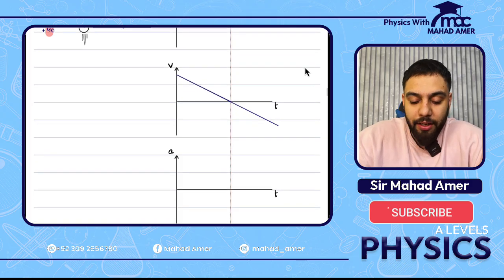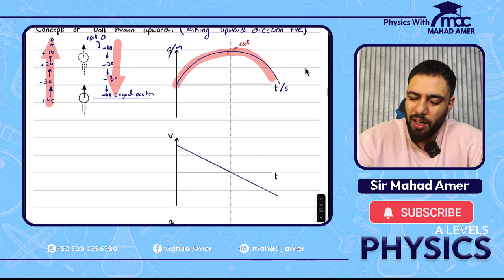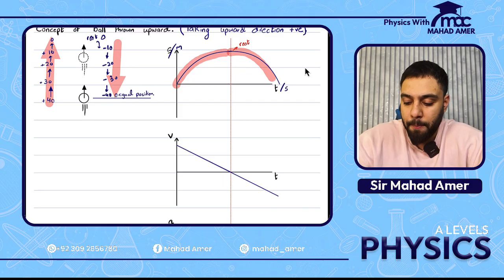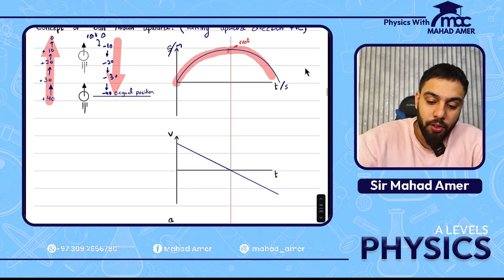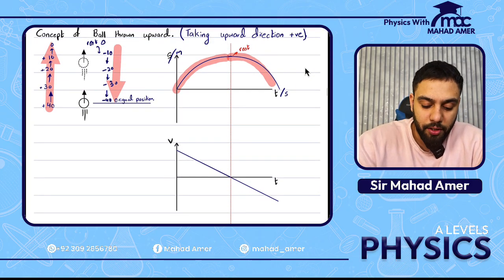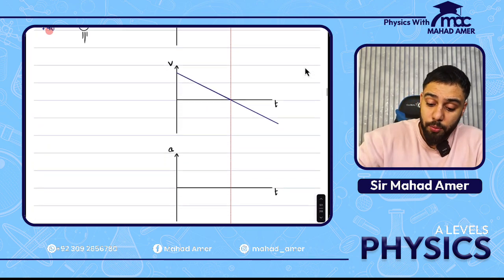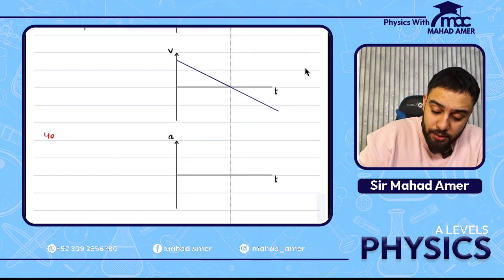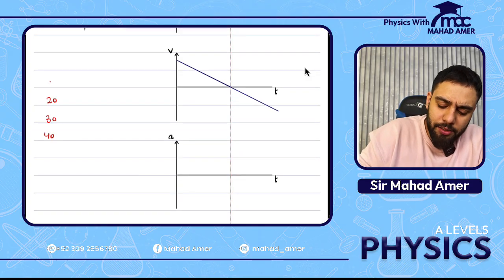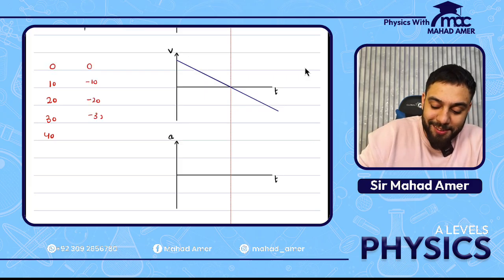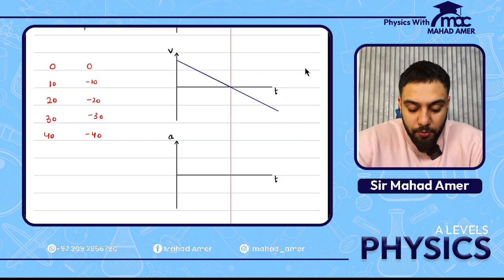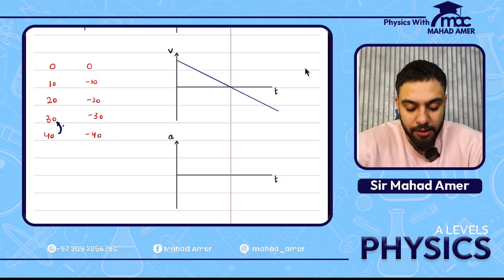kids, when it comes to the acceleration time graph, I've seen a lot of students struggle a lot with this. When it comes to an acceleration time graph, for each second, realize acceleration basically means change in velocity. I'm going to do it one more time. The object was going from 40, these are imaginary values for the sake of understanding. But this is very important. So when the object was going up, each second the change in velocity was -10.